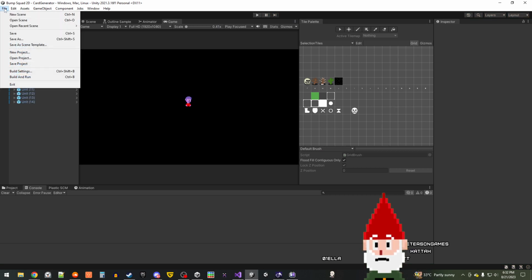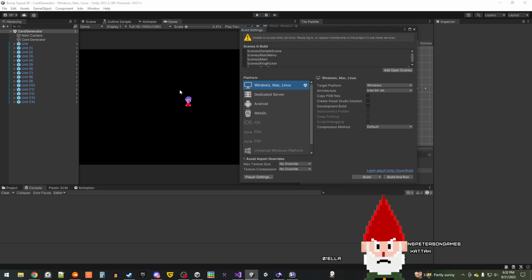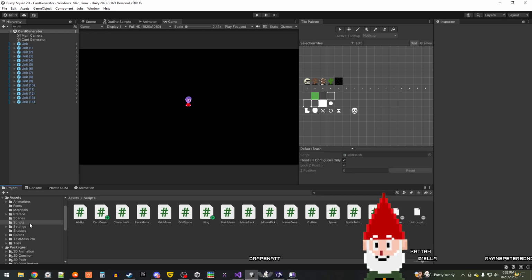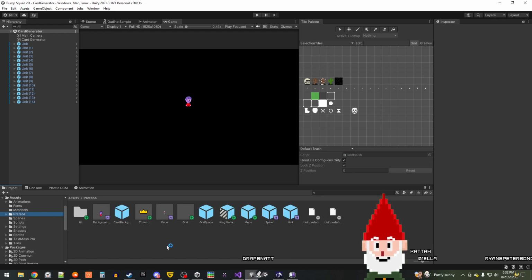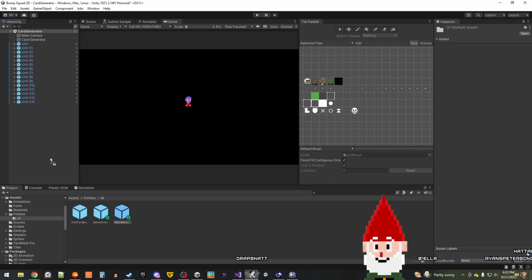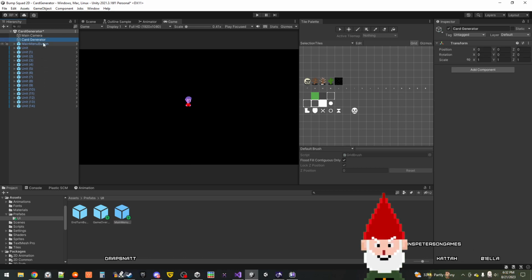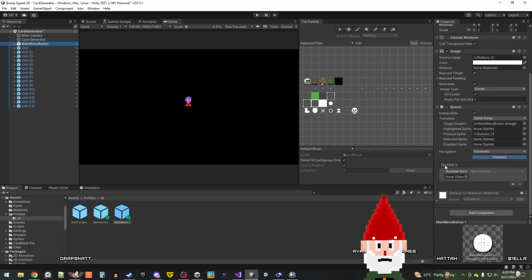Okay, but the thing about this was also that it takes up the entire screen. I also need to add a main menu just so that it has the exit button, right? Because I believe this has, that's a button. And this card generator isn't actually anything, but maybe I will make it a thing.